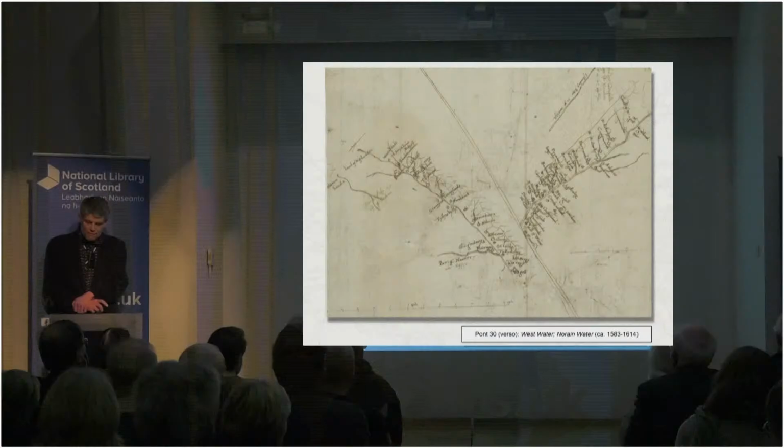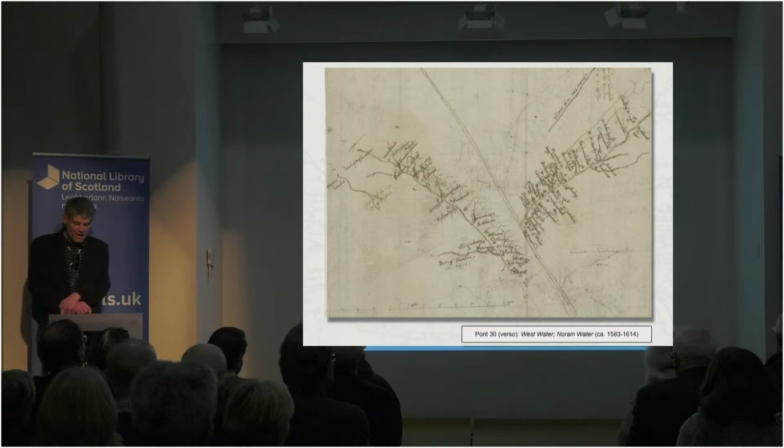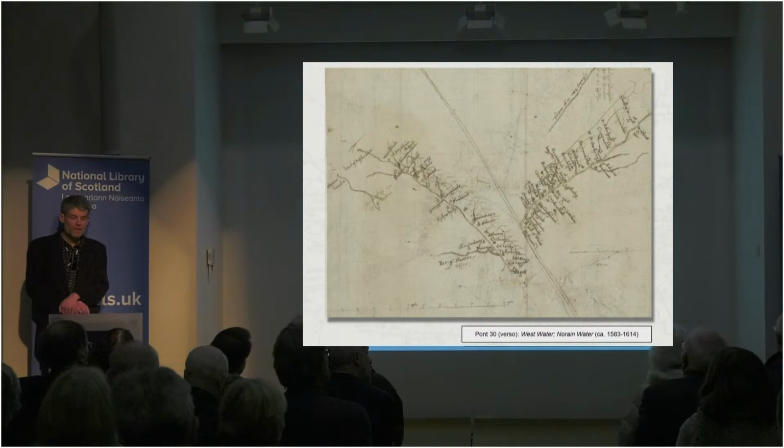Many features are shown as sketches in outline or two-dimensional form, almost as if he gained vantage points in the countryside in order to depict them. Several of his maps focus on river valleys as a basic unit, bounded by a watershed. It may even be that such catchment areas, as we see here for Westwater and Northwater in Angus, provide the basic unit of Pont's mapping. Quite often, Pont's written notes also describe an itinerary along river valleys with distances between places and some major landmarks.